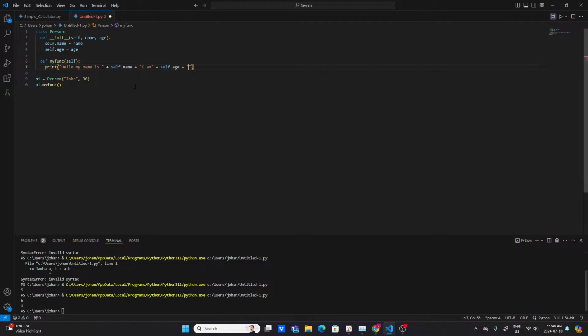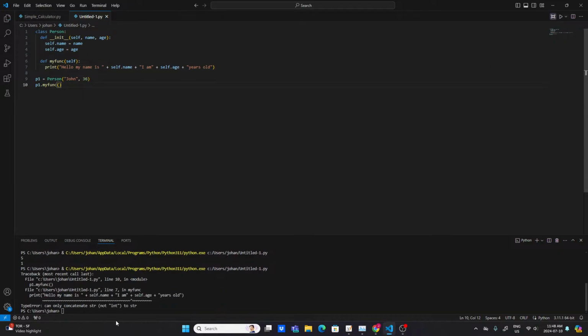I don't know if this is the best way to do this, but crossing my fingers, this actually works. Yikes. Oh my goodness. Can only concatenate str, not integer, to string.